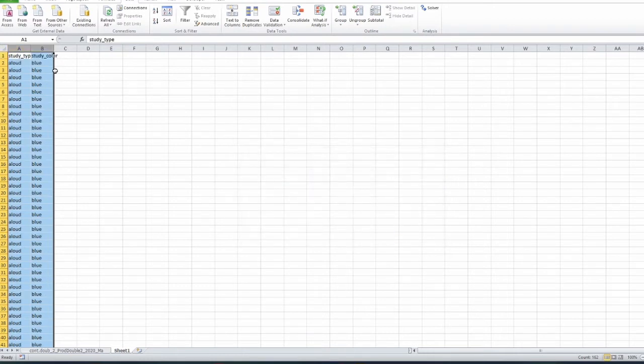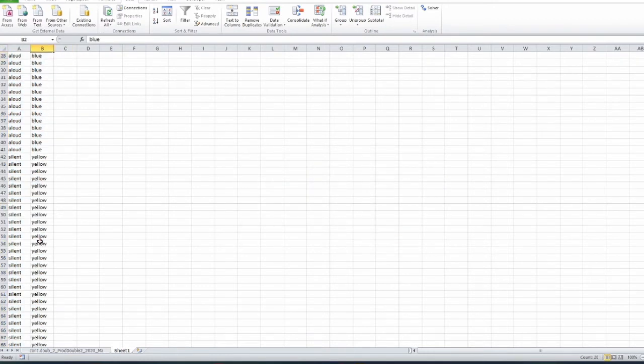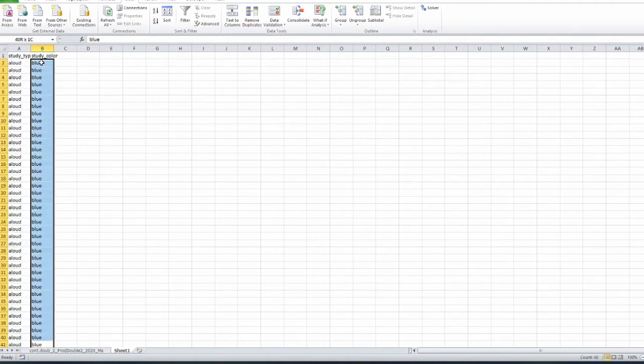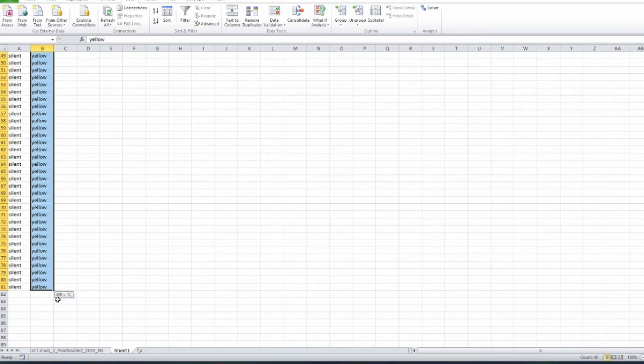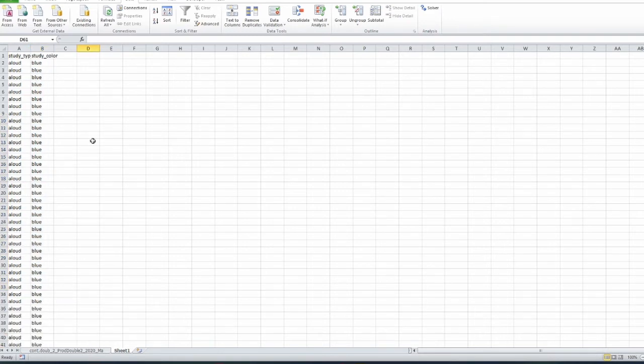So for instance, if I sort by color, now I can look at all the blue trials and all the yellow trials. And lo and behold, I can quickly highlight all the blue trials and see that I have 40. Shows me a 40 when I highlight them all. 40 blue trials, and when I highlight all the yellow trials, I also have 40. You can see right there. Now, this allowed me to very quickly check the number of trials that I have in my study phase, and if I'm expecting 40 blue and 40 yellow, I know my code has executed things correctly.